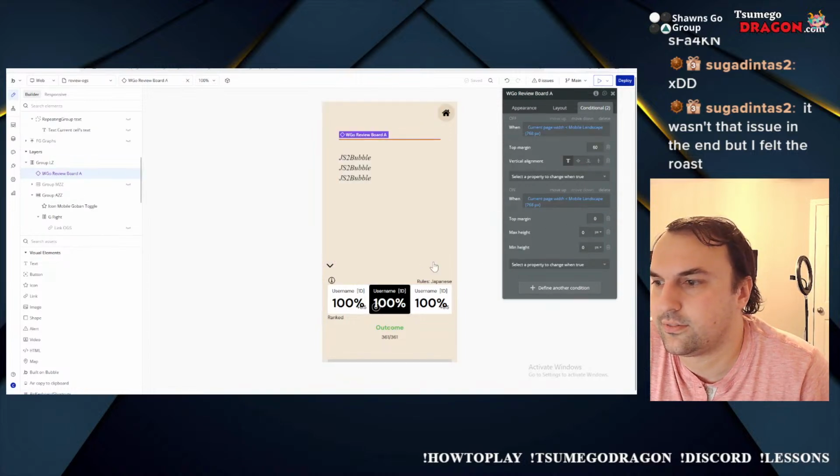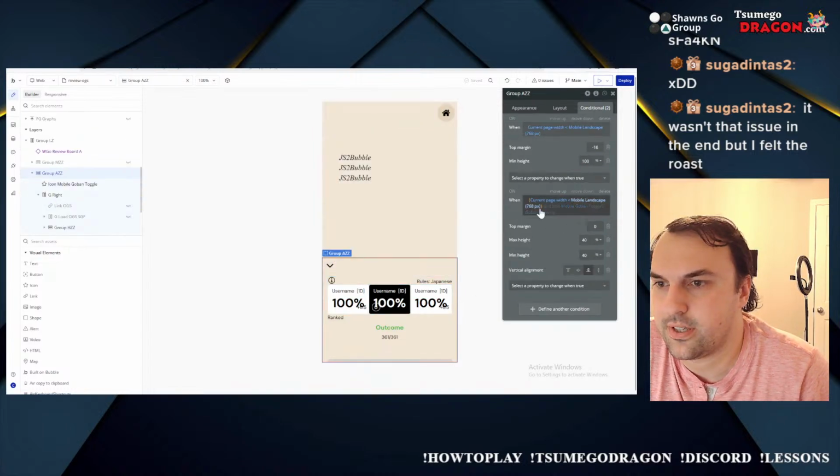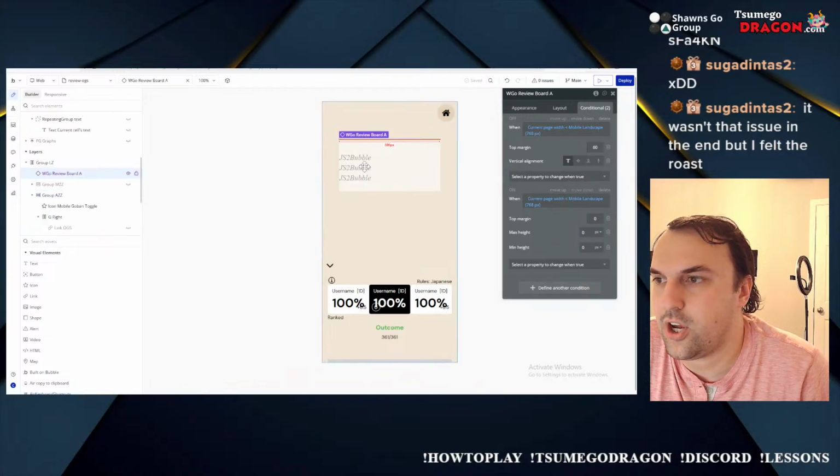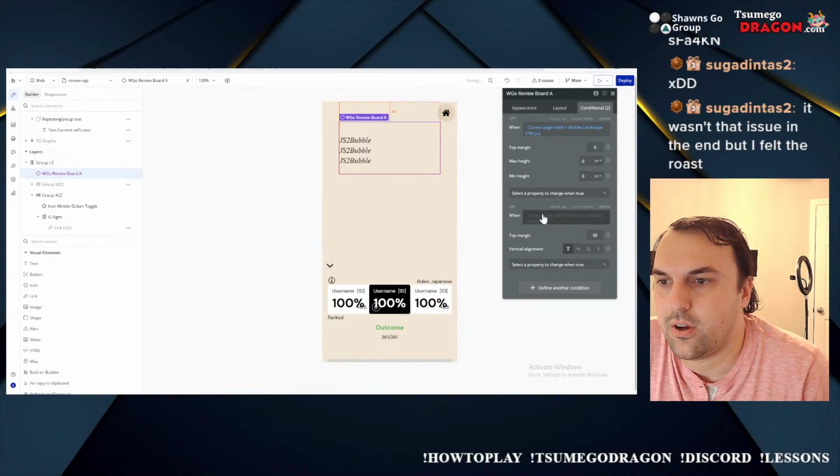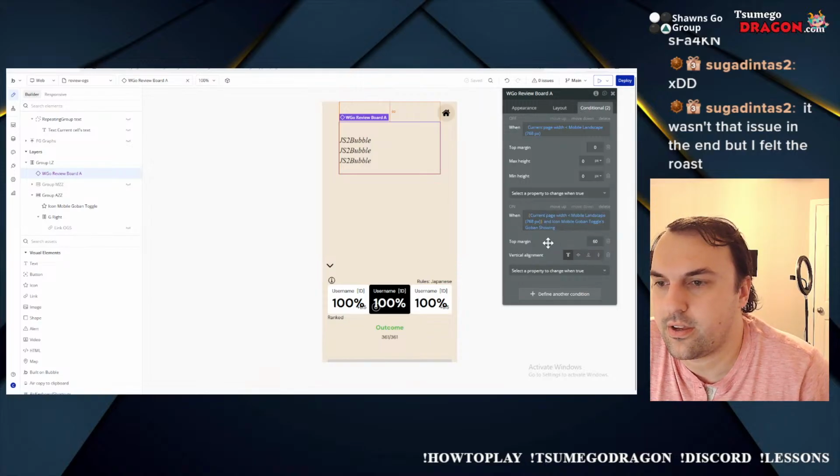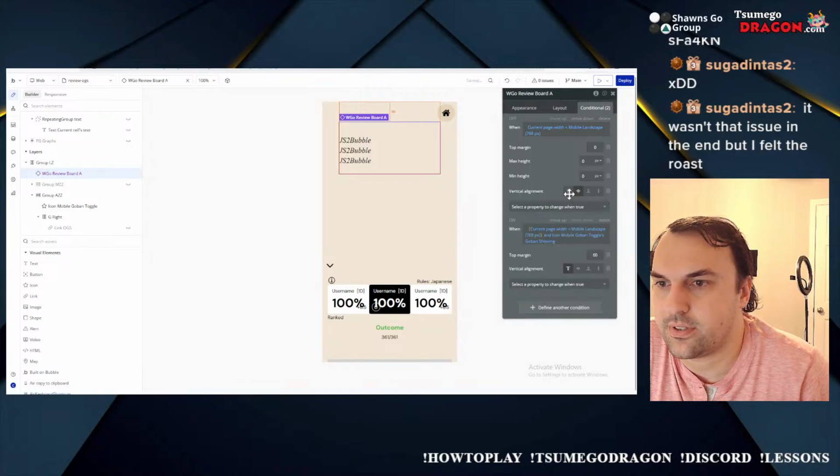Actually, let's get back to this. Copy the condition. Go board. When the icon is Goban showing, move that down. You're going to move yourself down, vertical alignment, and so on. Let's also make the vertical alignment of this top, just in case.